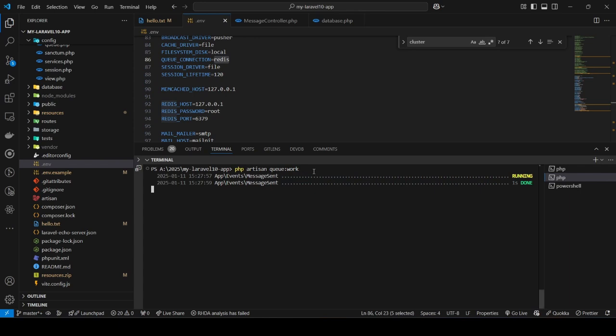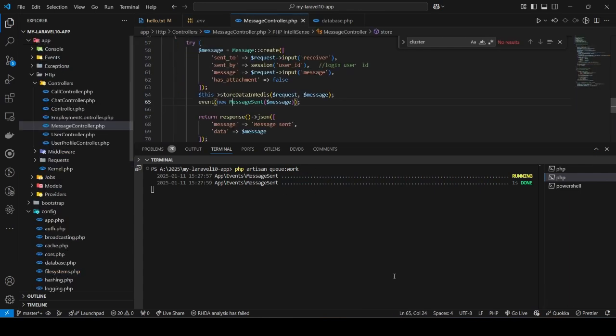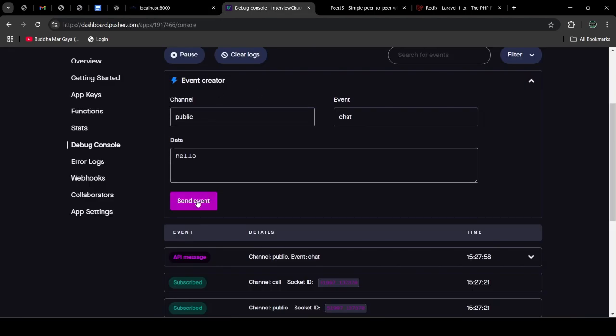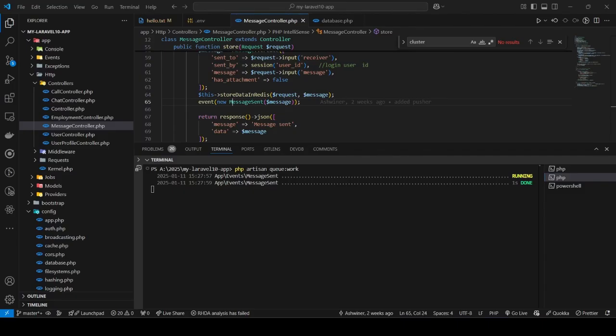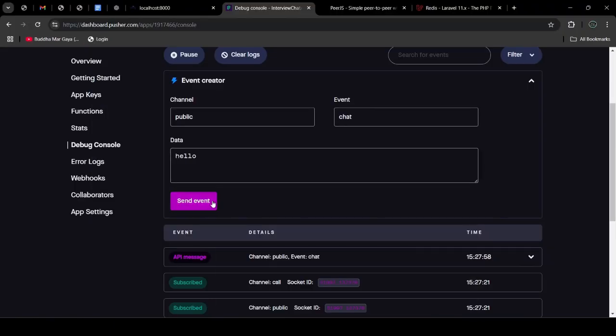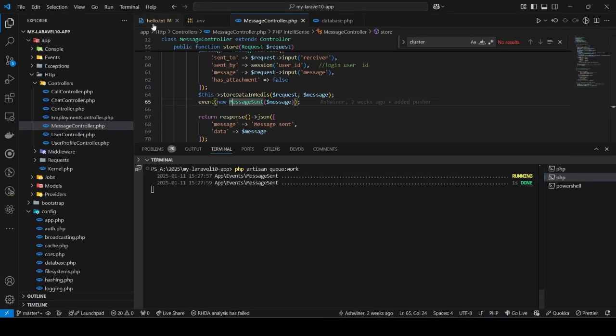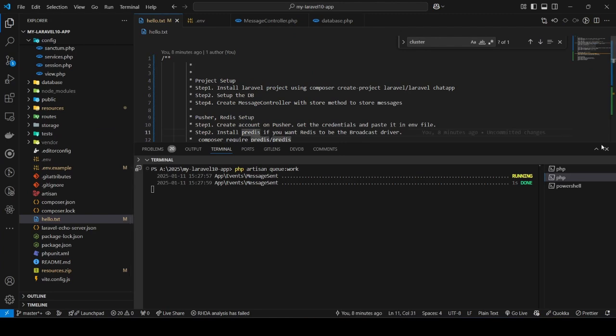Whenever this particular event is triggered, it's the responsibility of Pusher to emit it. So whenever this event is generated, Pusher will send the event, and in JavaScript we need to write the code to listen for that event. So this step is also done.